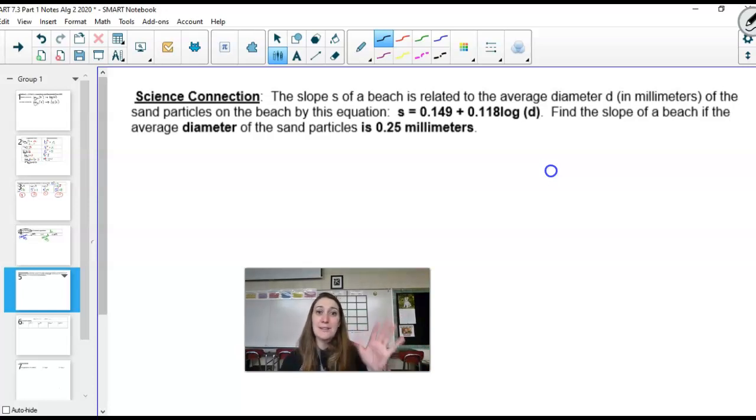Otherwise it's not safe. Someone could be standing on the beach and a big wave comes by, or tide, I guess, and swoop, all of a sudden the beach is no longer there. And this child gets swept out into the ocean, which obviously would be horrible. So this is the formula.